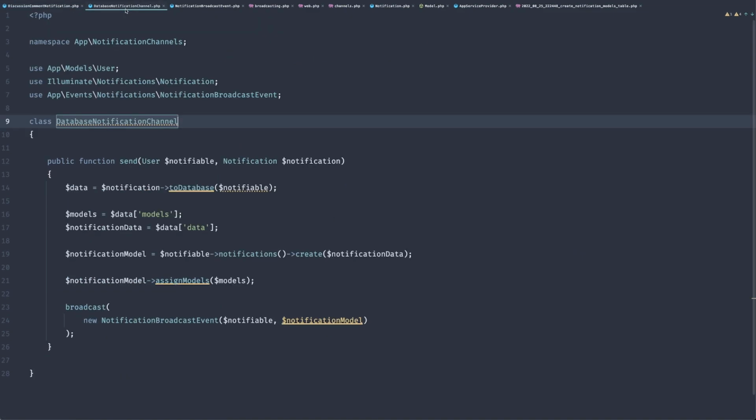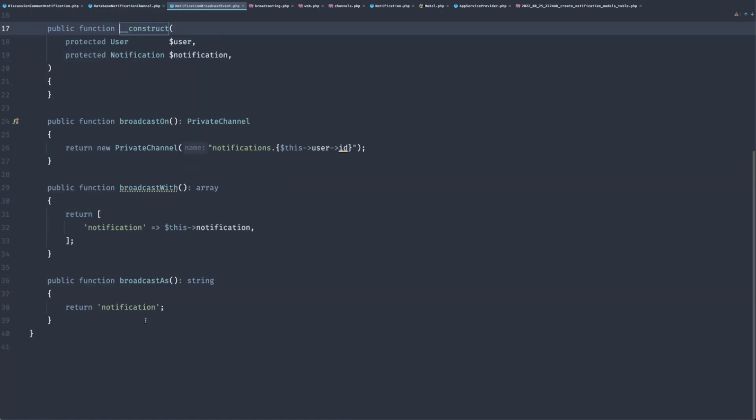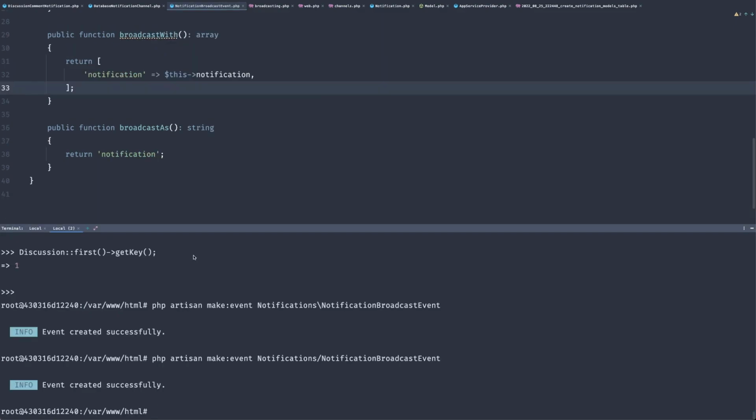So now let us create this resource here so we can control the data. Let's create a notification resource.